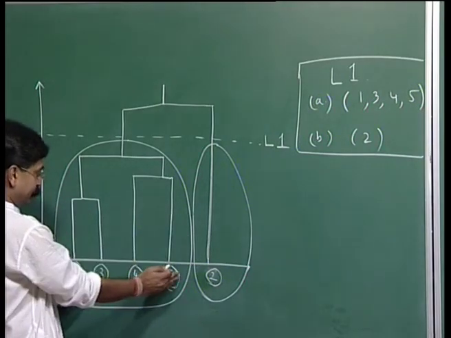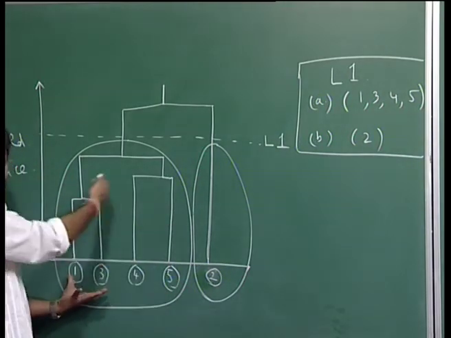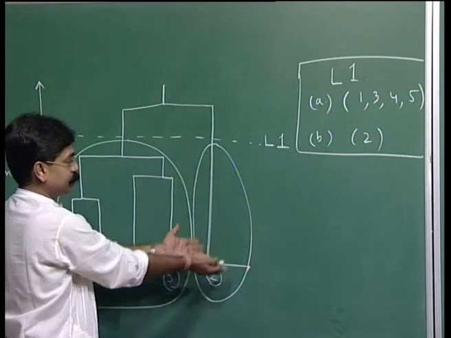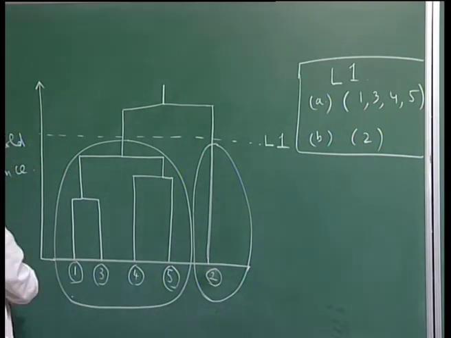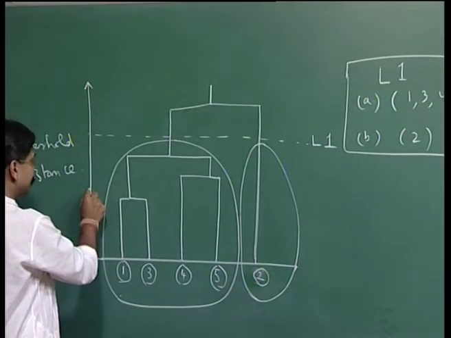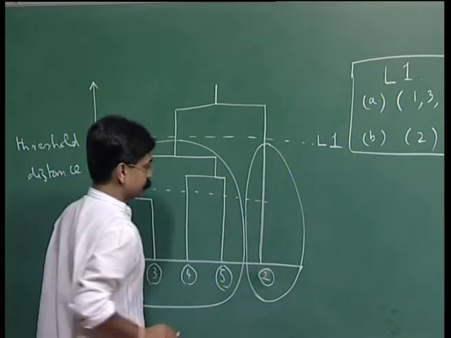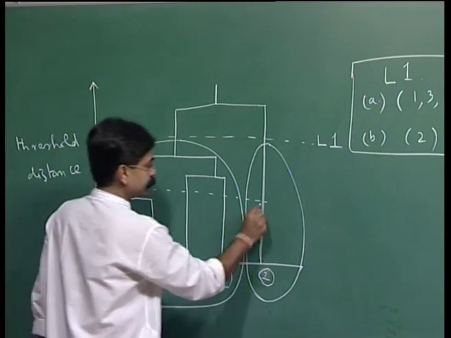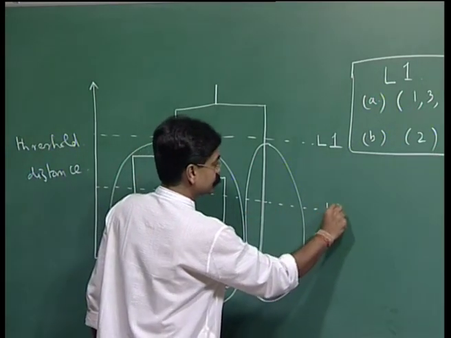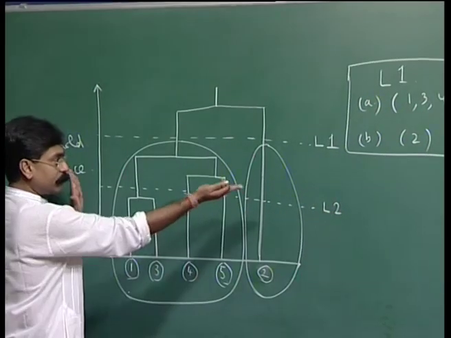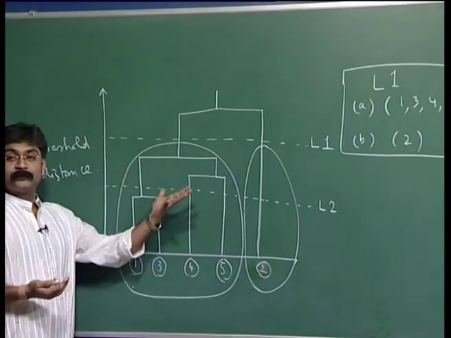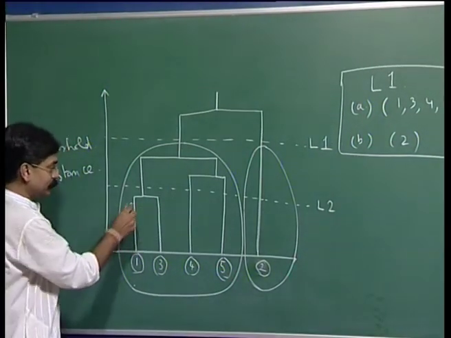So there is no intersection between the cases that we have within the first cluster and the cases which we have within the second cluster. And what's more important is that if we look at another level of resolution, say this one, another threshold distance that we are looking at now, say this is a level which is L2. If we fix our resolution level at L2, then what are the clusters we get?